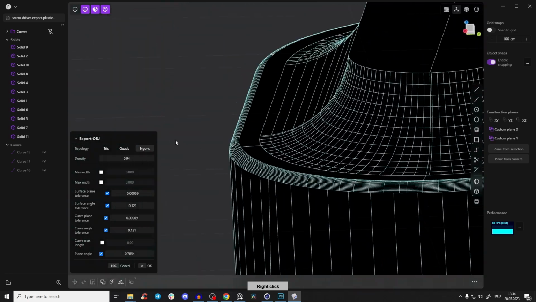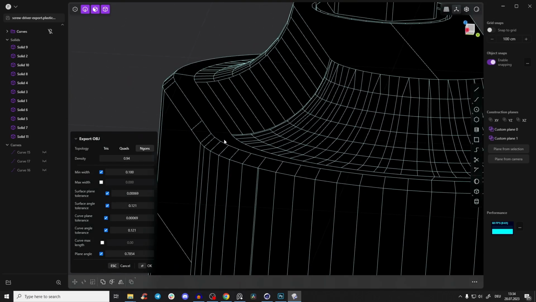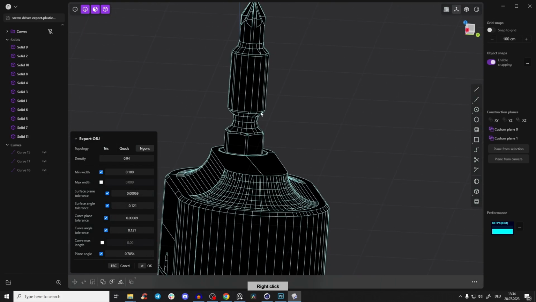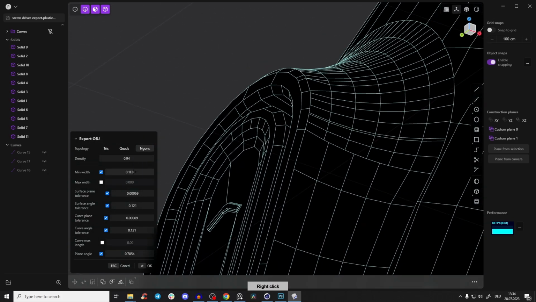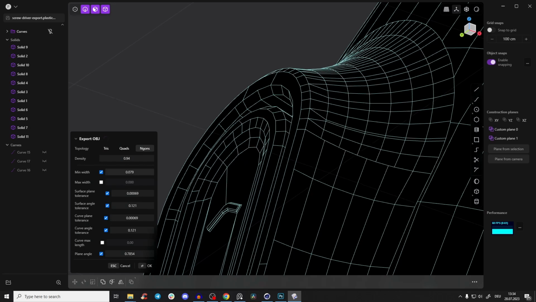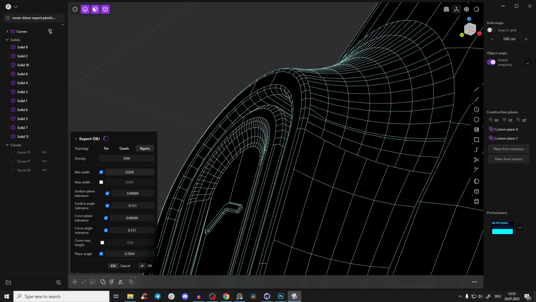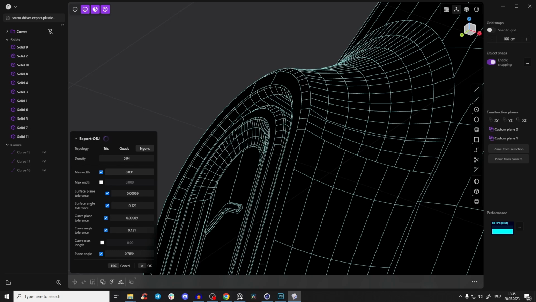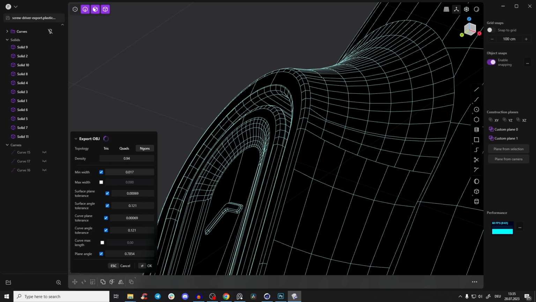But here you see the fillet is too crazy. So for that, we have here a min width slider. So if you activate it, you see 0.1, you don't have basically any detail in those little fillets here, right? So let's go back. You see? If we drag that down, we are getting more and more detail. You really have to go to very low values till you get the fillet detail. And here you see, bam, this chamfer here is starting to break.